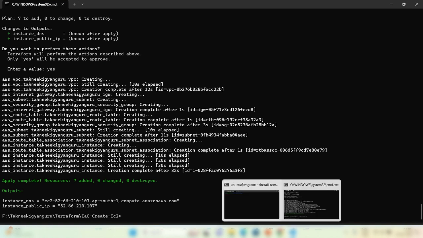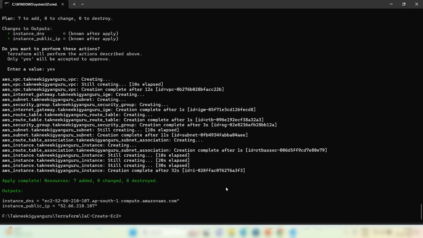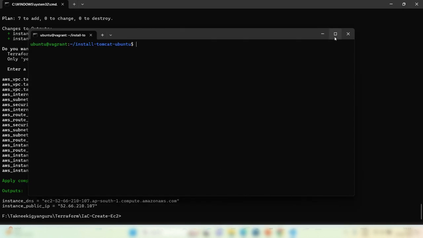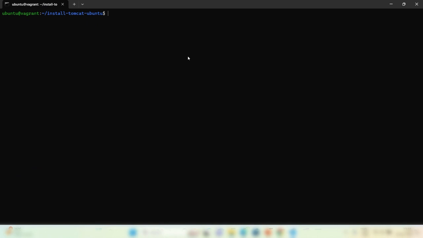My Ansible is also installed on my local machine. Let's run ls. So we have the group vars, where we mention the key file name, the Ansible user, Tomcat user, and Tomcat group. This is the inventory where we have the host.